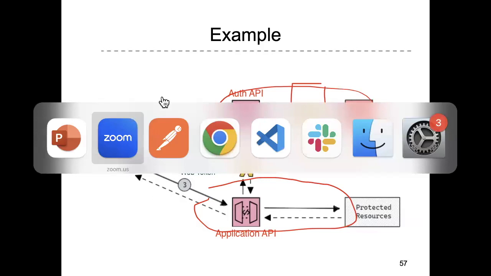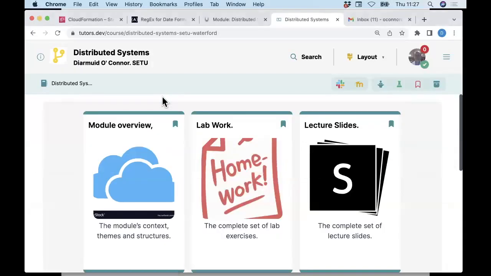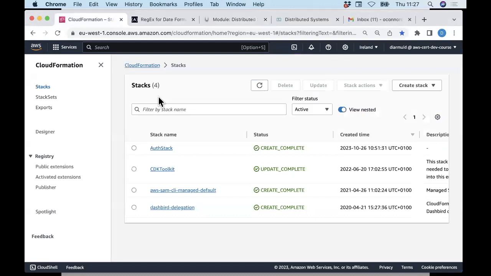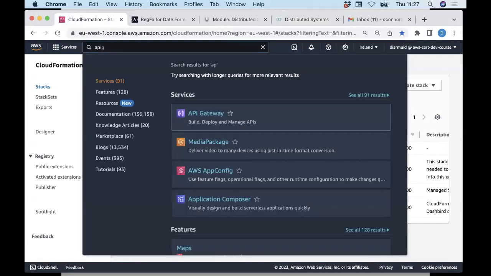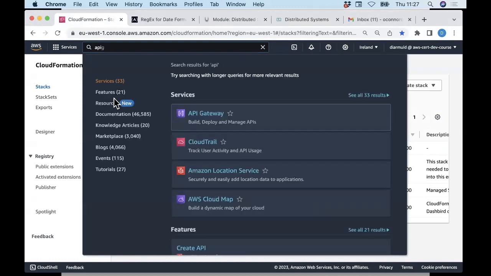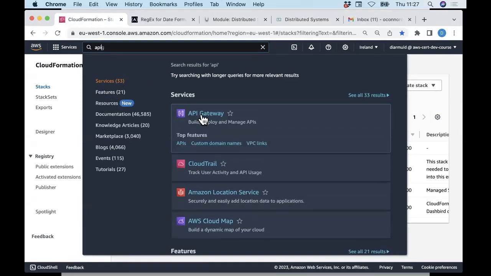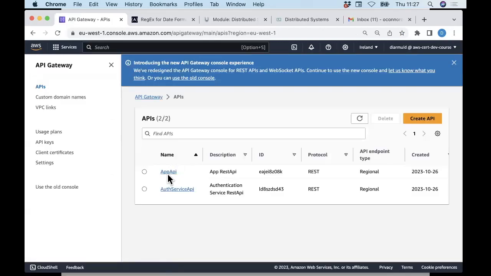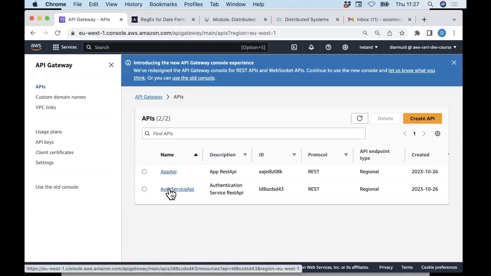So if we just very quickly go to my AWS account. So there's my single stack. It's one stack, but if I go into API Gateway, you can see I've got two web APIs, if you like.